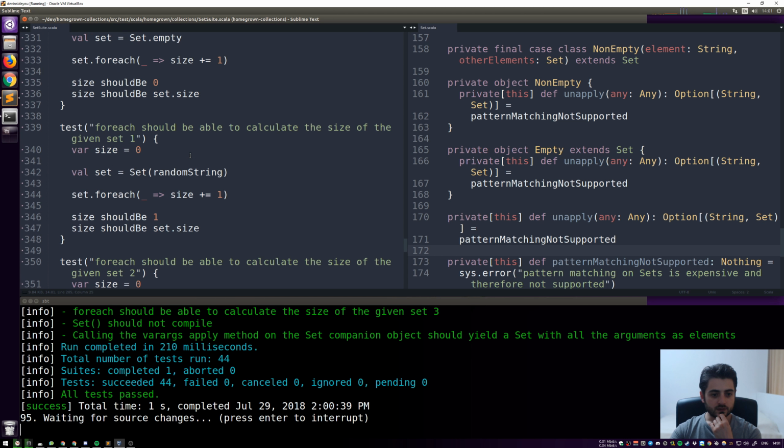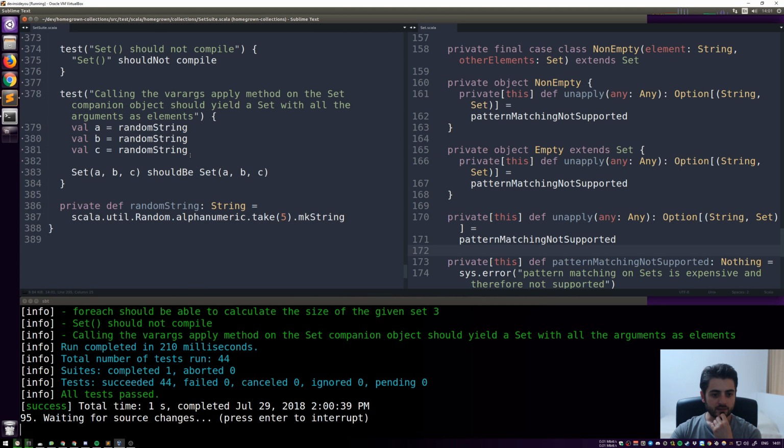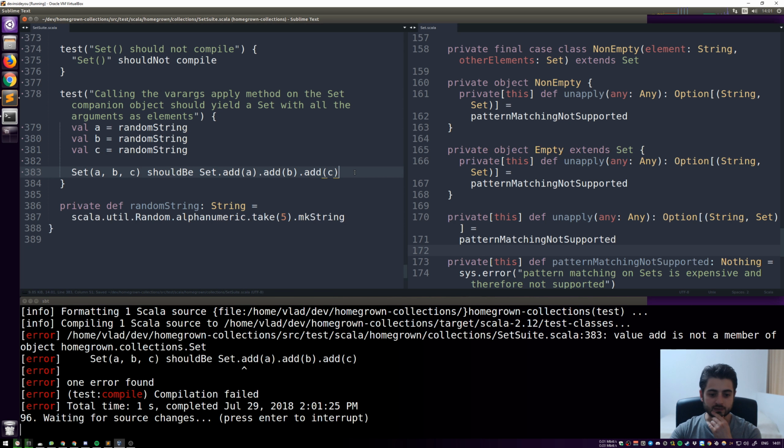For each is fine. Okay, maybe actually everything else is fine. So the only one that doesn't make sense is actually Varargs, because Varargs actually doesn't test anything now, right? So this is the only one that we basically need to reverse. We need to add A, add B, add C, and this is the only one that actually needs to do the adding, and now we have to actually add it on empty, right? Like this.